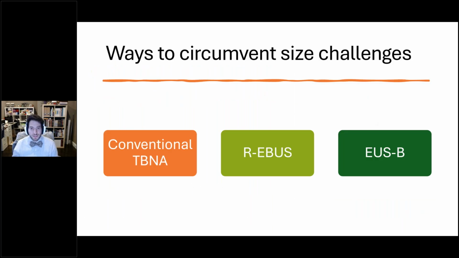Okay. There are other ways to potentially make this procedure safe and circumvent the size challenge. And some of those things include things like EUS-B. A lot of interest is also being found in radial EBUS, where you're using the radial probe, which can go through a smaller working channel to either go into the periphery, or frankly, to identify your central lymph nodes and then use conventional TBNA. This might be why in most case series and randomized control trials looking at advanced bronchoscopy with EBUS or EUS-B in children, the most commonly biopsied sites were 4R and 7.